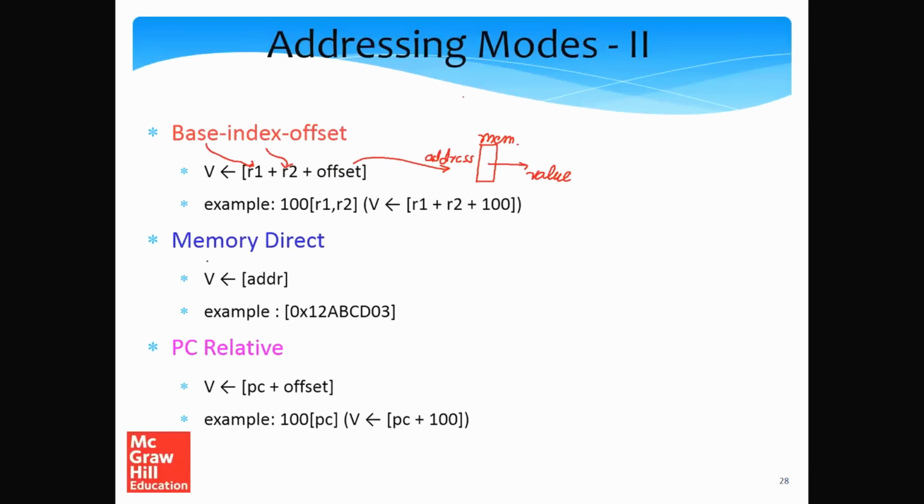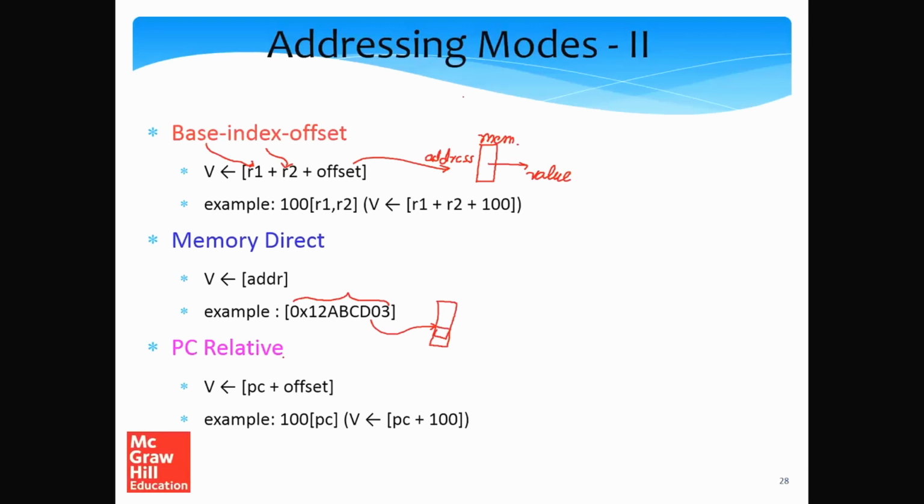We can again have a memory direct addressing mode, which is not there in most ISAs, but it is there in x86. In this case, if we know the address of the memory location, we can directly specify it. We don't need to add it in a register. Instead, we can directly specify it. So if this is the address of the memory, we directly specify it and enclose it in square brackets or braces. And this indicates that we access memory with this address, and the subsequent 4 bytes contain the data of the operand.